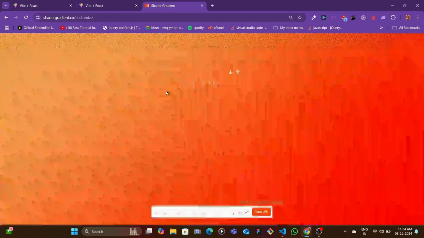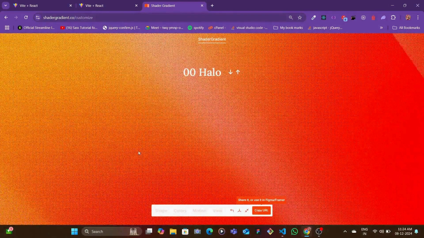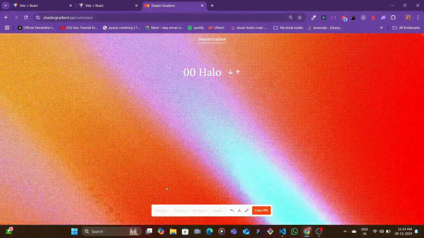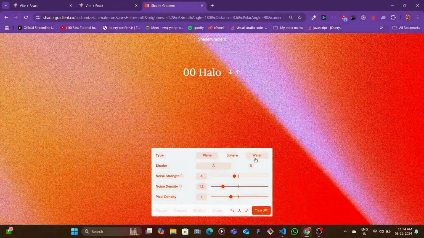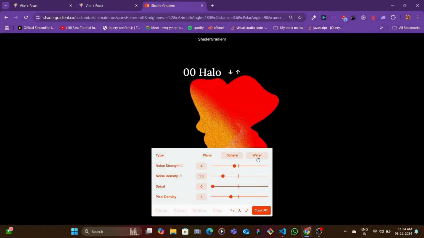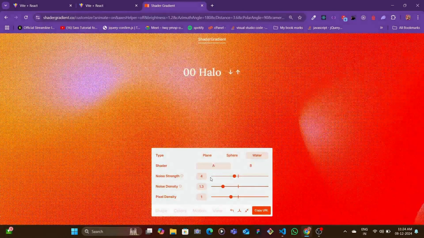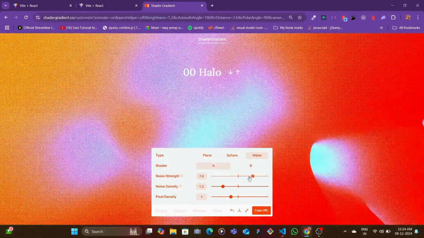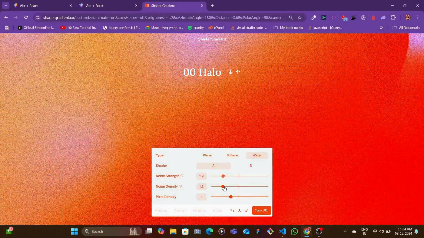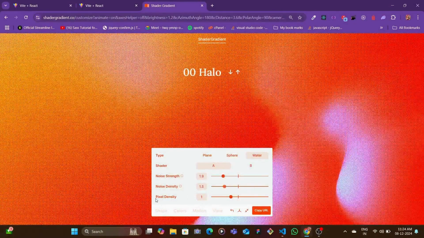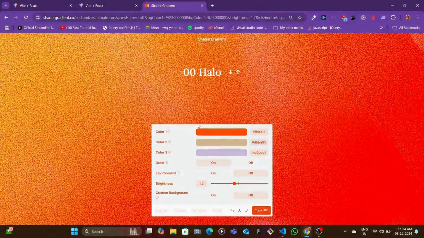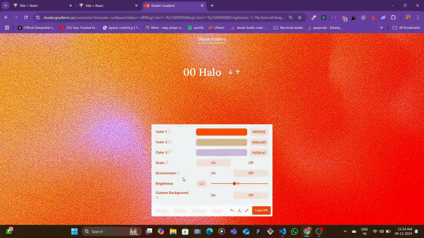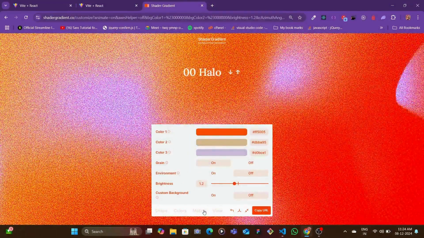Now here you can build your own gradient. So you can come over here, you can change the type, plane, sphere, or water. And then also you can increase or decrease the size of the noise strength, the noise density, and then pixel density. And you can also play with the colors, grains, environment, brightness, and all the stuff.